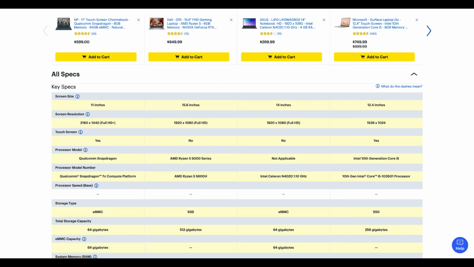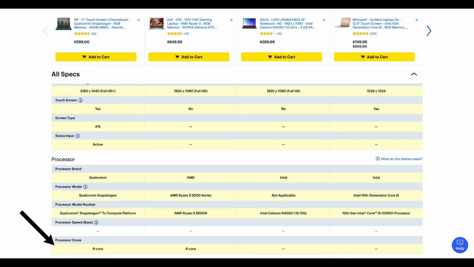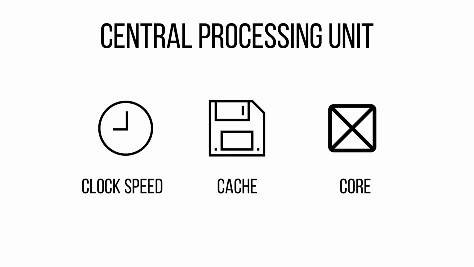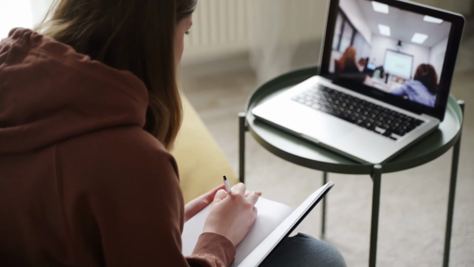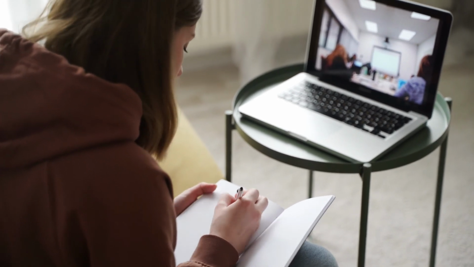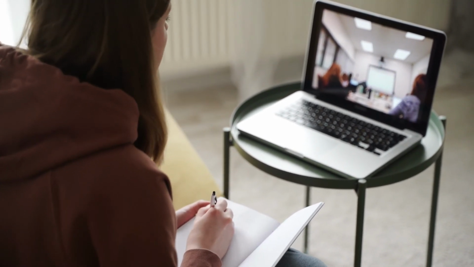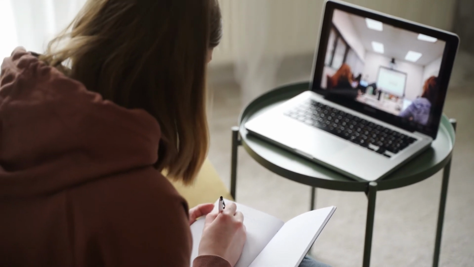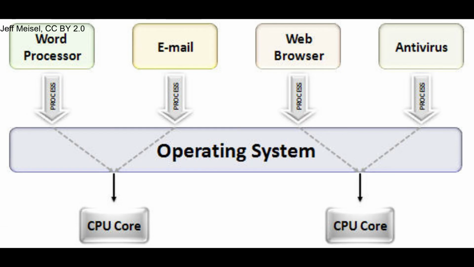And then you'll see a section below that processor name with the model number, and then you'll also see a section that says cores. So remember, part of what makes a CPU work, the things we consider part of the CPU, are its clock speed, its cache, and its core. So clock speed, how fast it fetches and executes data. Cache is its built-in memory. And now the core. So typically we want a computer that's going to react quickly to the instructions we're sending it from our input devices. We know that the clock speed is how fast the CPU can fetch information from the cache, decode it, and then execute an output. But how and what does a CPU core do?